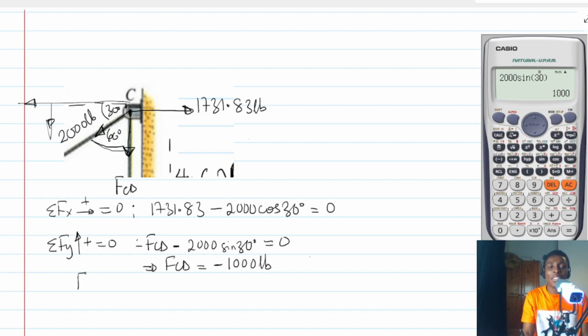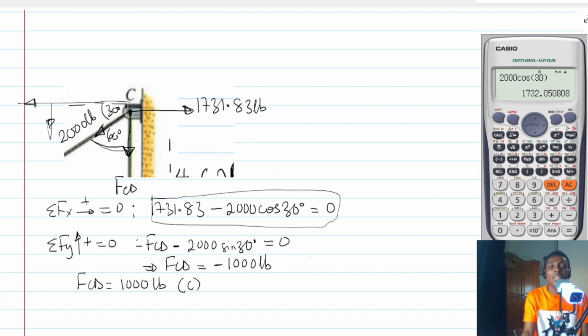But then, because it is negative, FCD is going to be 1,000 pounds, but a compressive force. So let me correct this here. You see, 2,000 cosine 30 is almost 1732.05, and this is 1731.83. So it's actually saying that this is correct. All right, it's almost correct. So basically what this is telling us is that FCD is what we have got here.